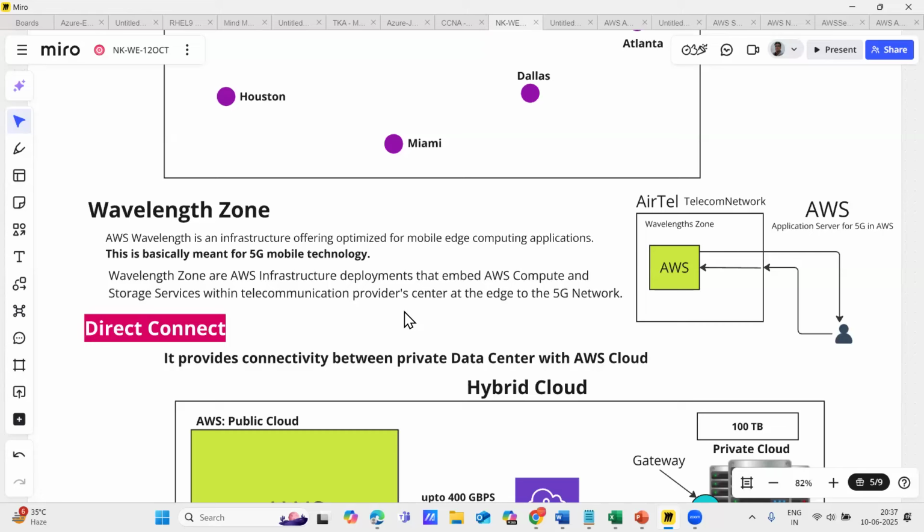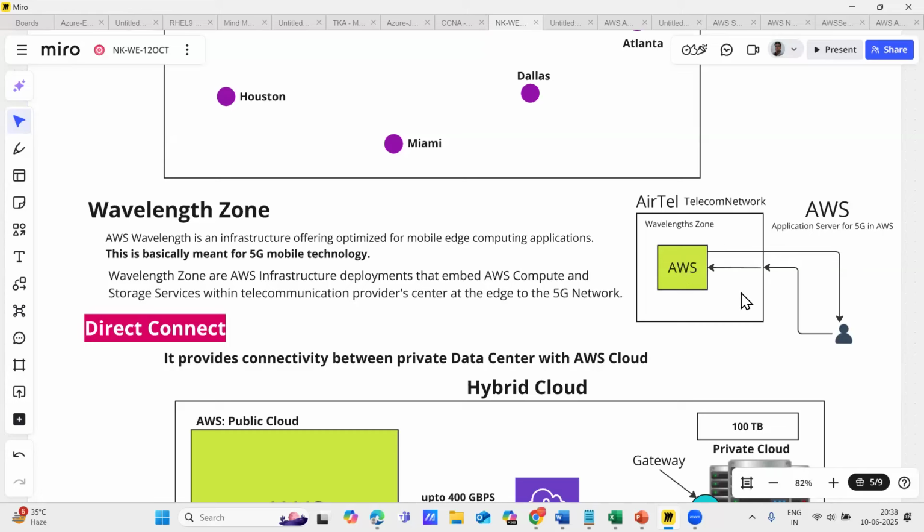So basically, it is still in the early stage, and day by day the infrastructure of AWS is being enhanced, and they are creating more wavelength zones. Very soon you will find wavelength zones in India as well. So what is the advantage actually? AWS is offering infrastructure in telecom network providers. Let's say in India, we have Airtel or Jio or Vodafone, right? So what will AWS do? AWS will create an AWS data center in their telecom network environment.